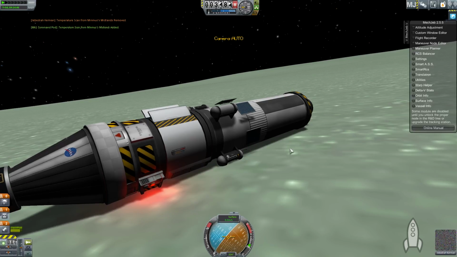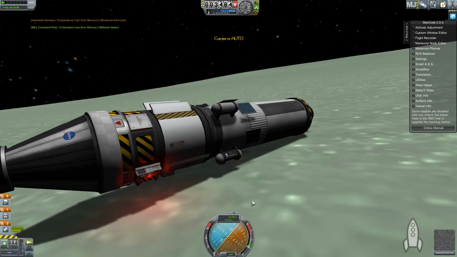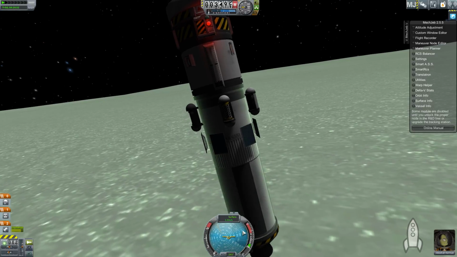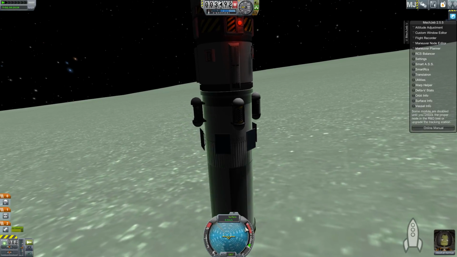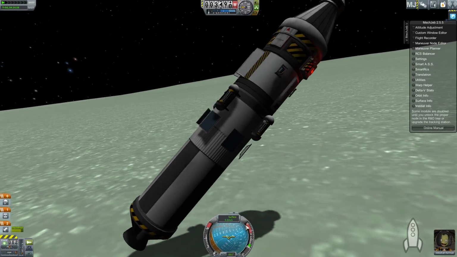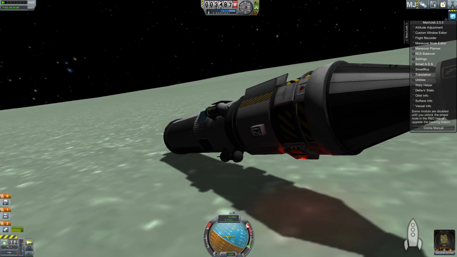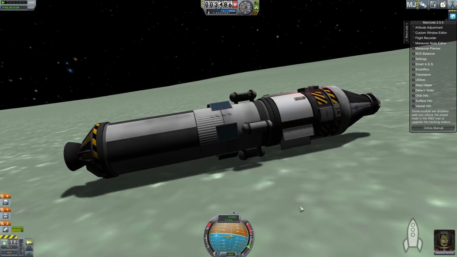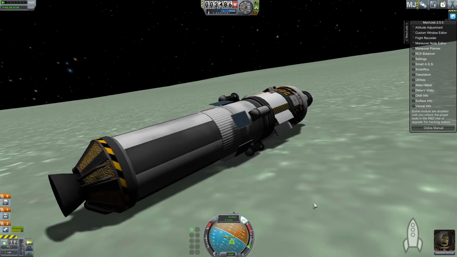So now, where are you, my friend? Board. Good. Now, we're going to tip back up in the air. Make it so your ball is pointing upwards. Oh, no. No. No. Oh. That's where things go wrong. Okay. I forgot. I didn't have SAS on. That was part of that issue.